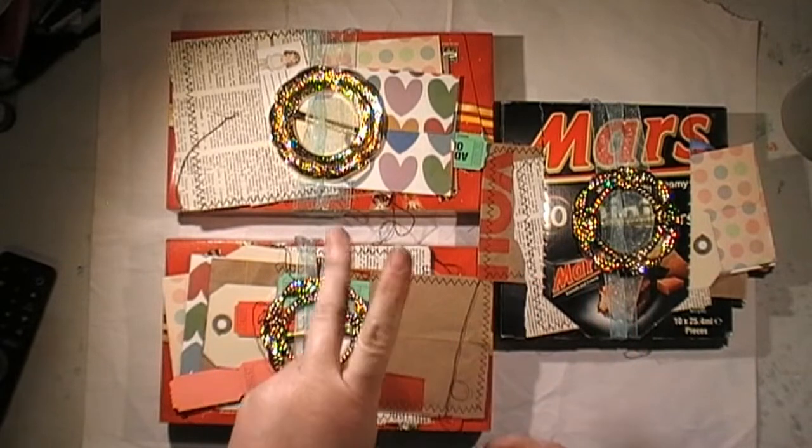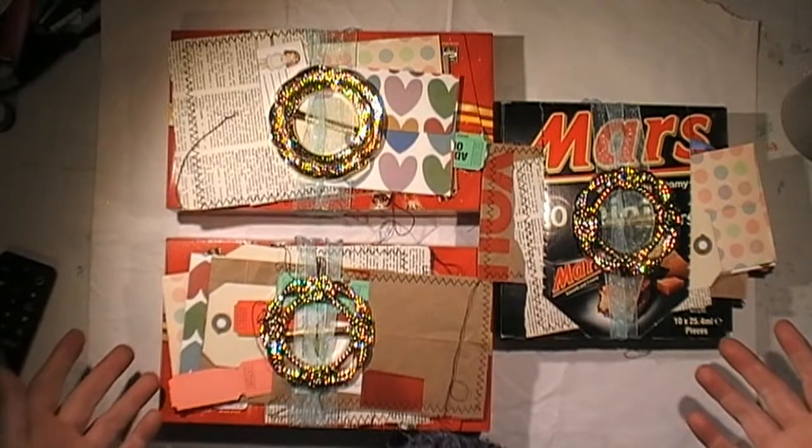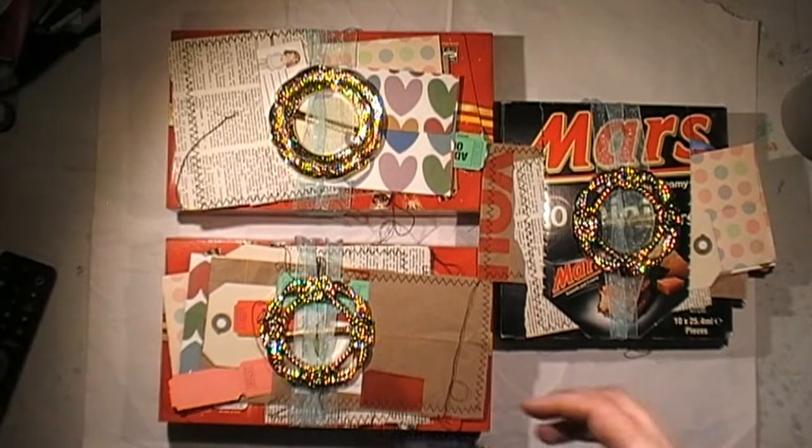Bye for now. Can't wait to receive my two other boxes. It's so exciting. And putting three together was not much more hassle than doing one, because I got everything out. Do one, I may as well do three. Then I get three times the fun to open. Method in my madness. Bye for now.